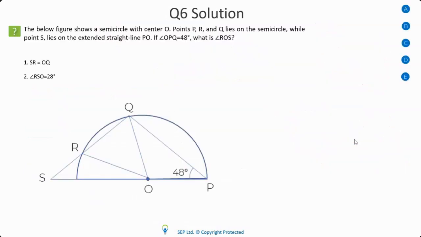In this case also, I'll start off fresh. I'll read the question one by one and I'll mark everything that is given in the question. So I know the lengths are equal, so obviously I'll do this part. I can mark this small part also if I want to, and I'll mark this as 48.